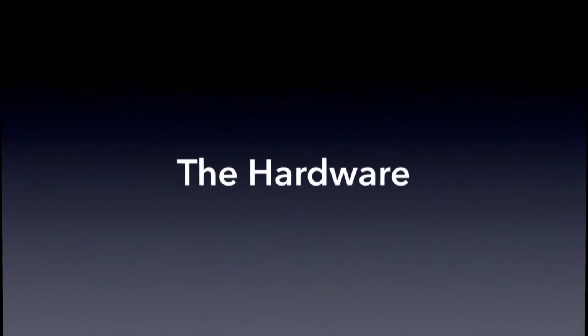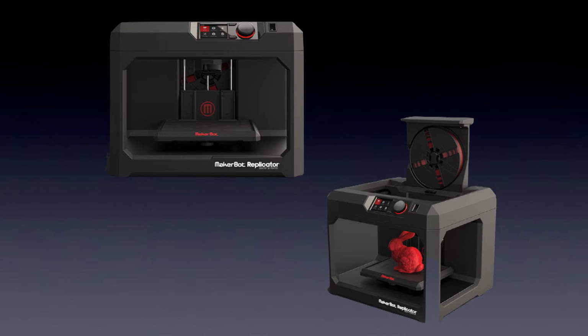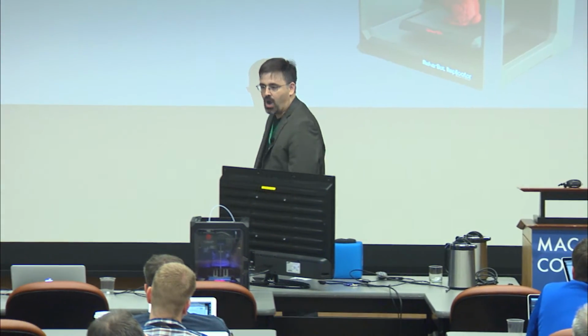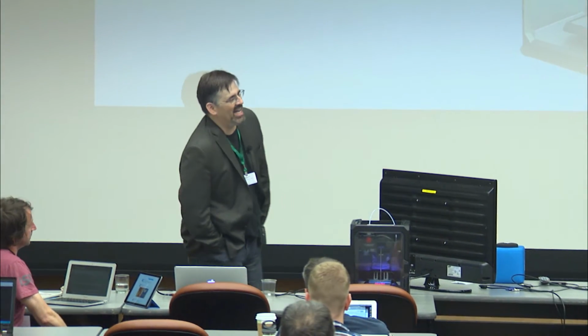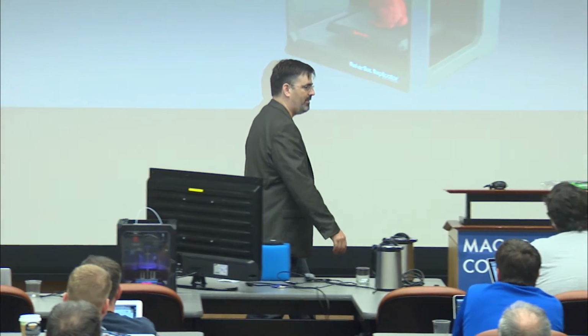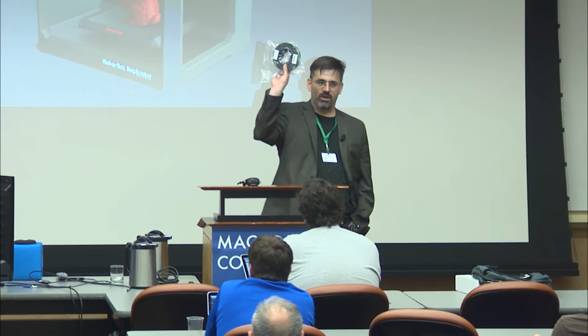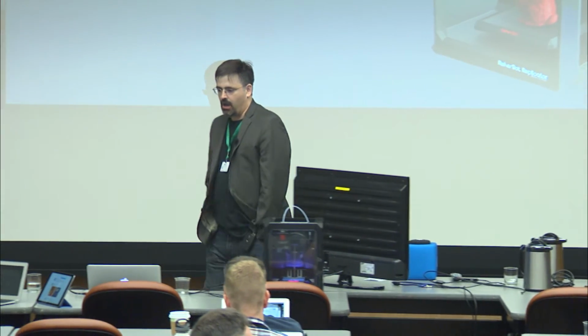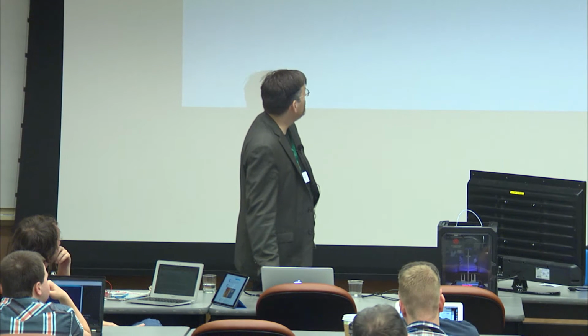So, let's talk a little bit about the hardware. Now, you can buy commercial fused filament printers, as we said. We've got one here. Here are a couple of them. MakerBot is by far not the only manufacturer, no matter what people say. So if somebody comes up to you and says, we want to buy a MakerBot, you might want to say, okay, what do you really want to do? Because the MakerBots are kind of restricted to one kind of filament, and they're really trying to make it so you have to buy their filament from them. So they're making fairly proprietary reels that fit in their machines only, etc. So you might want to ask what the person really wants to achieve.